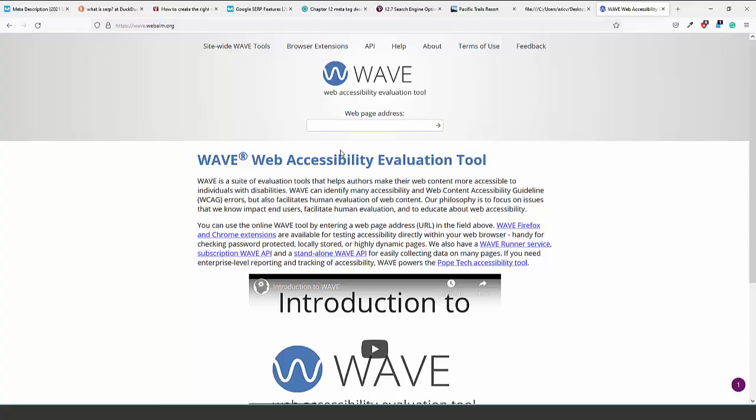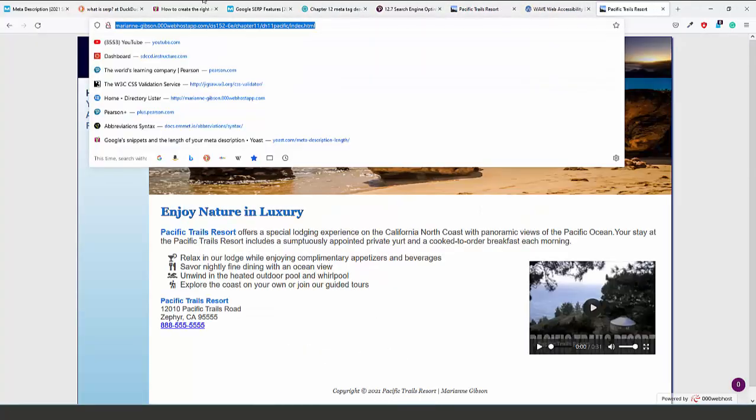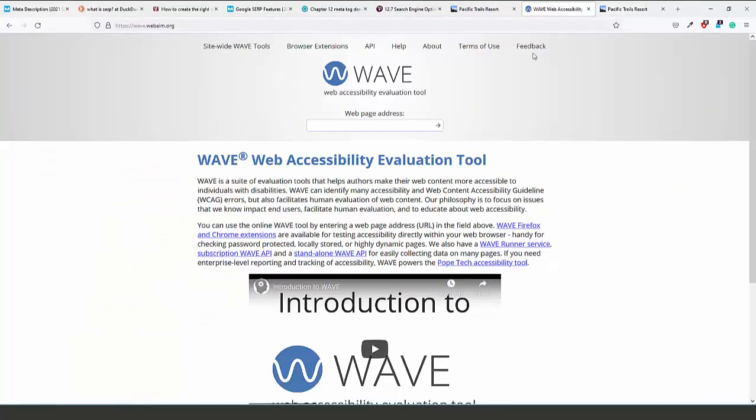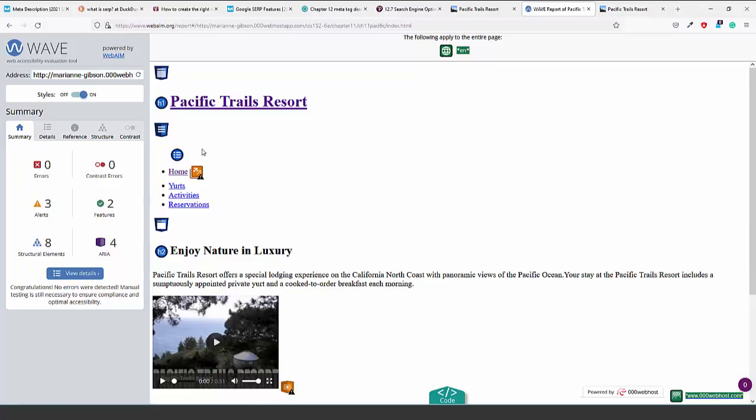Now, in order to be able to use Wave, you're going to have to make sure that you've already saved all of your work and you've uploaded it to your web hosting account so that you have a valid URL. And then you'll add in the URL. If I copy this URL, paste it in here and select Enter, WebAIM Wave is a popular free online accessibility evaluation tool.